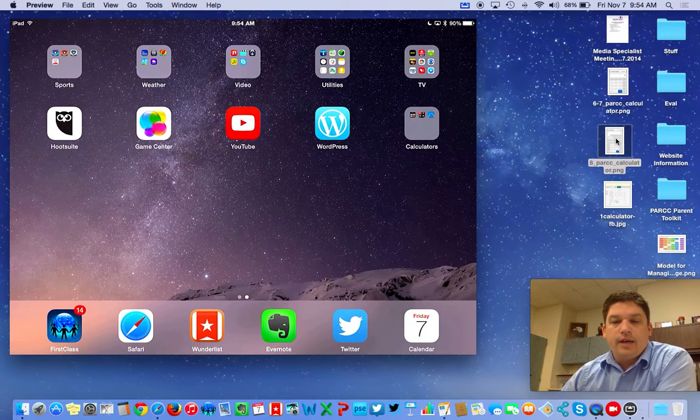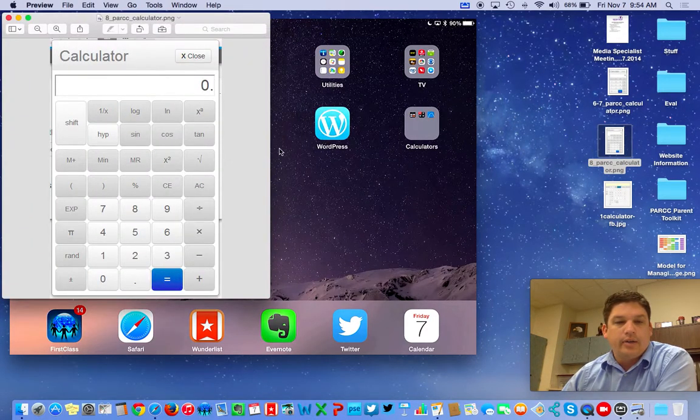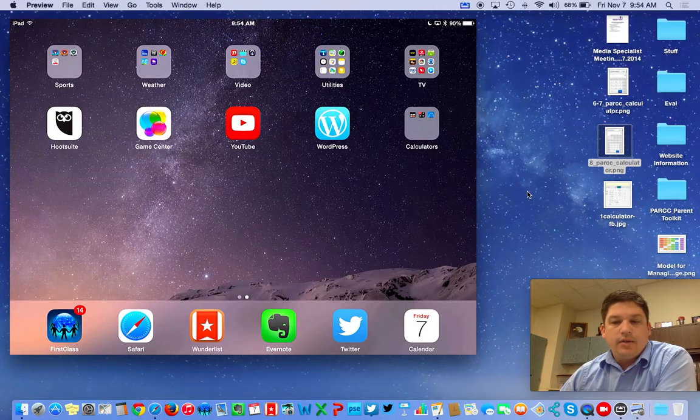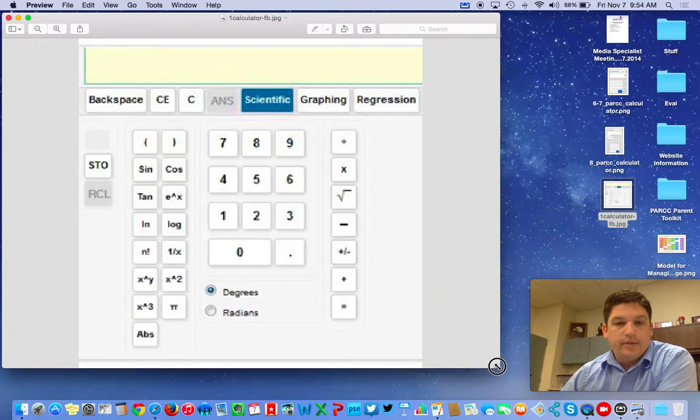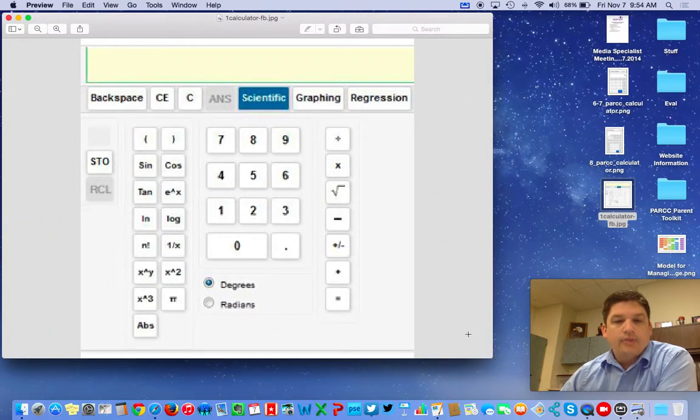Those of you in 8th grade, this is what your calculator will look like. So basically a basic scientific type calculator. Okay. And then those of you that are in high school, or junior high teaching a high school course, this is what your calculator will look like. Let me make this a little bigger here for you. Okay. So now as you can see, there's lots of different pieces and parts, so they'll have to toggle between these 3 parts here, so scientific, graphing, or regression.